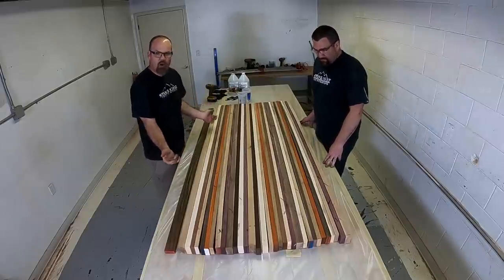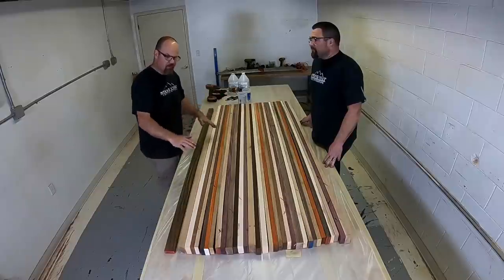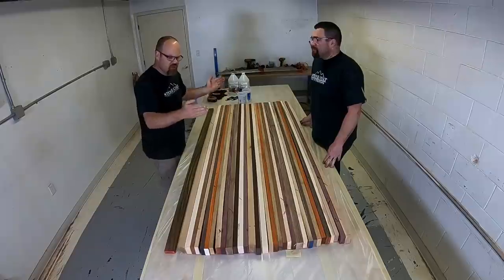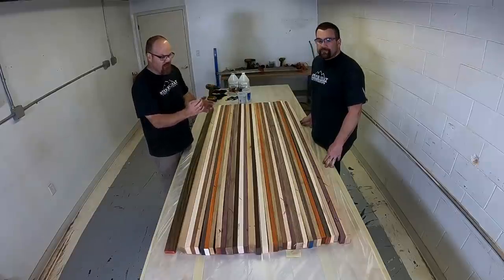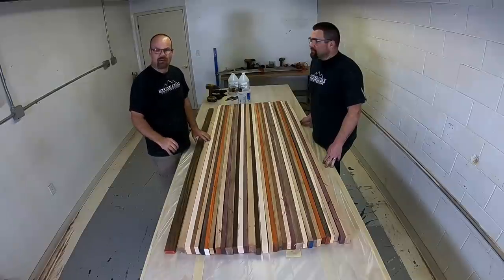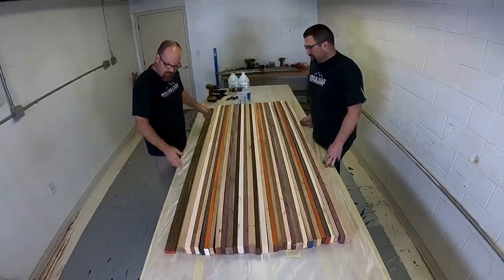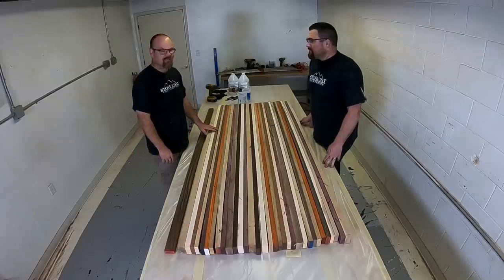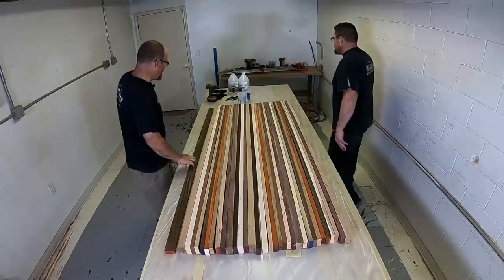You can put bar clamps underneath and rotate them, but because we have a really flat table and pretty big feet on our bar clamps, we're just gonna do them all from the top. That way we don't get epoxy dripping on our bar clamps that we have to pop off later. So we're going to get all this epoxied up and clamped together, and we'll let it sit. Let's get started. You ready, bud? I'm ready. All right, here we go.